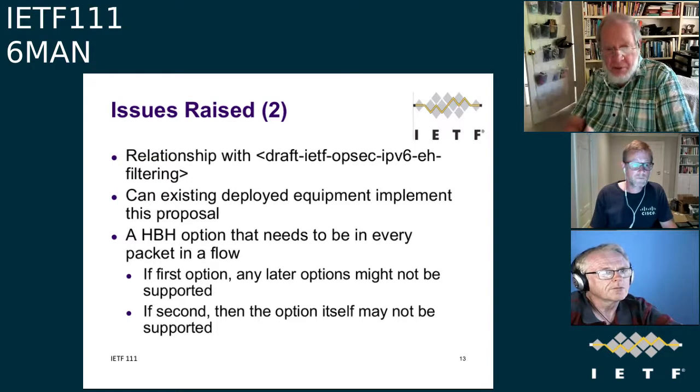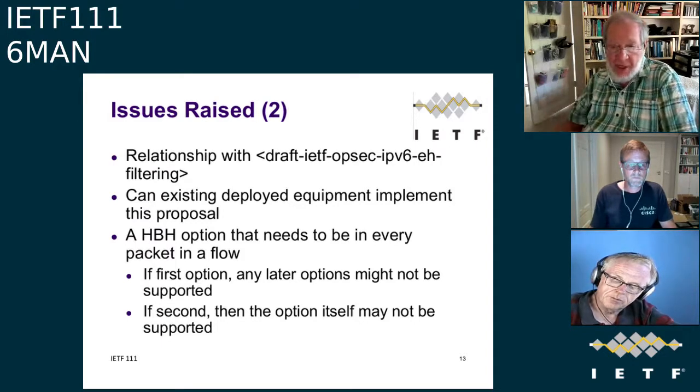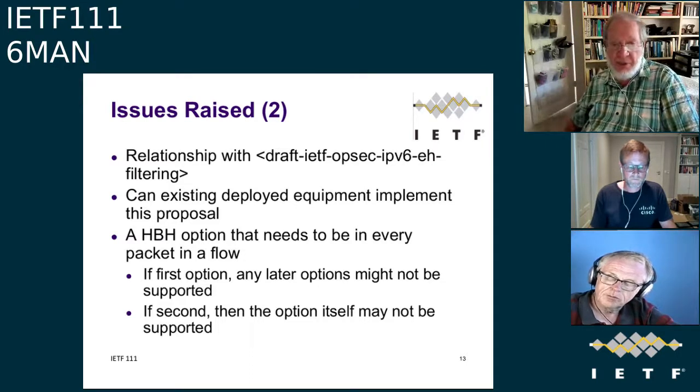And then the thing we just talked about that Dave raised: any hop-by-hop option that needs to be in every packet in the flow. If it's the first option, other options may not be supported. If it's the second, it may not be supported. We need text in the new option or criteria for hop-by-hop options.